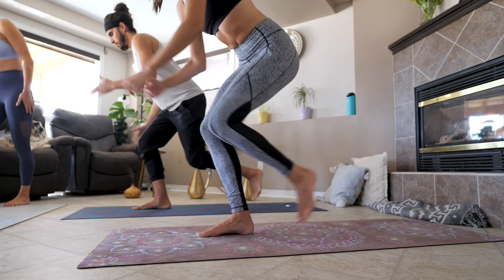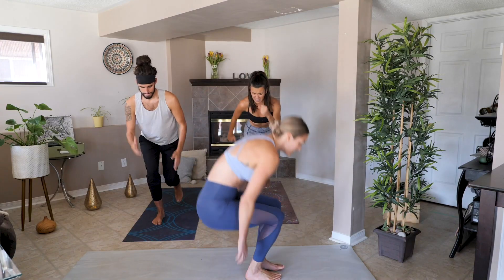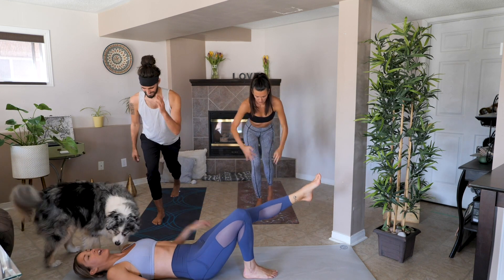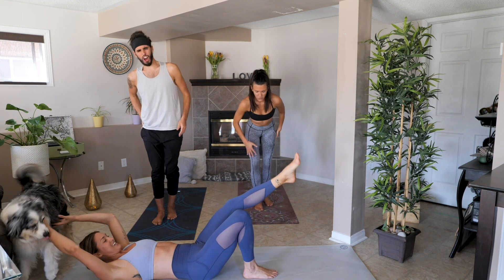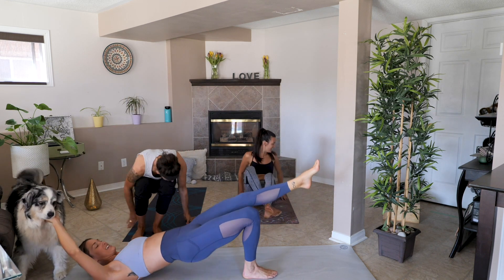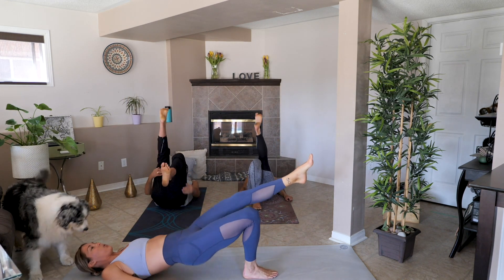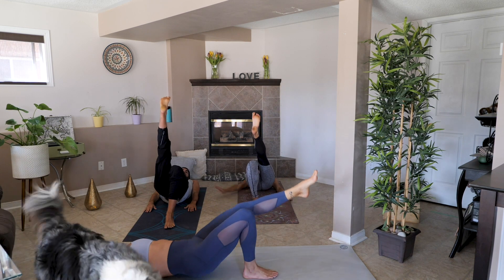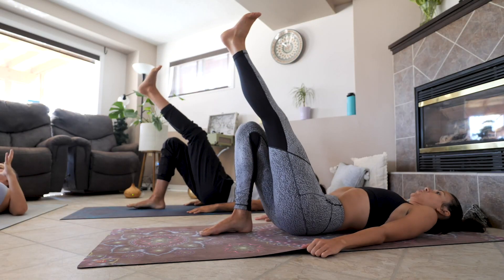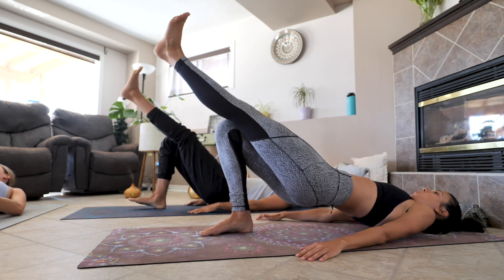We have ten more seconds of that, then we're going to do the next one. The same leg that we've been squatting on, we're going to be doing half leg bridges. You really want to be firing up your glutes. If you think about your glute muscles while you're making this motion, it actually helps engage them.